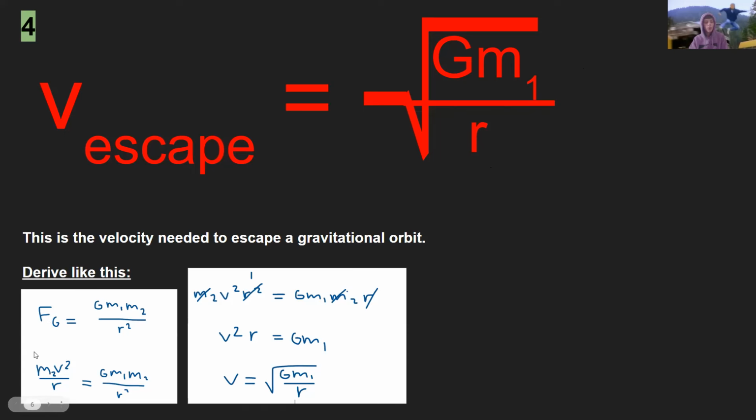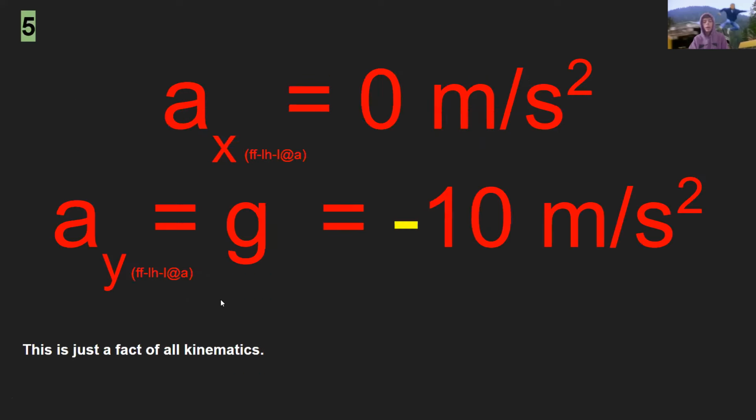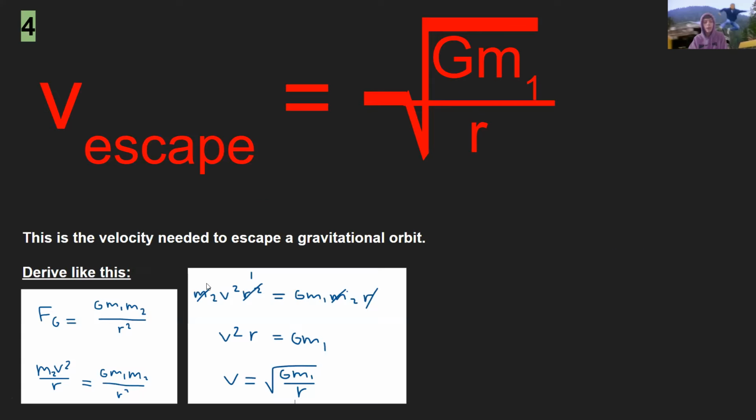So you would use this equation, which is on the formula sheet. Then you would change this to, remember, we can make it MAC, and we change A to V squared over R, and you always do M2. That's always M2 when you're doing something like this on the other side. Then you would cross multiply, so you would have M2 V squared R squared equals G M1 M2 R. Then the M2s would cancel out because they're on both sides.